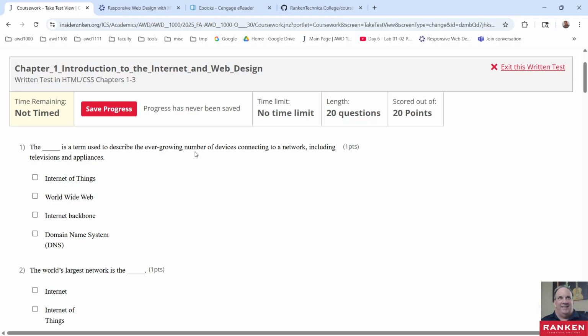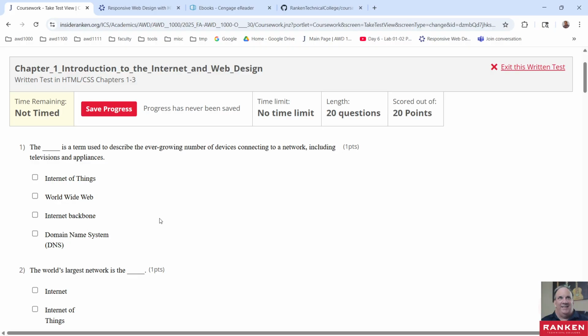This is really talking about connected devices. So the answer that's best is the first one, Internet of Things. It's just a term that someone came up with some years ago to define the idea of a number of devices connected to a network.